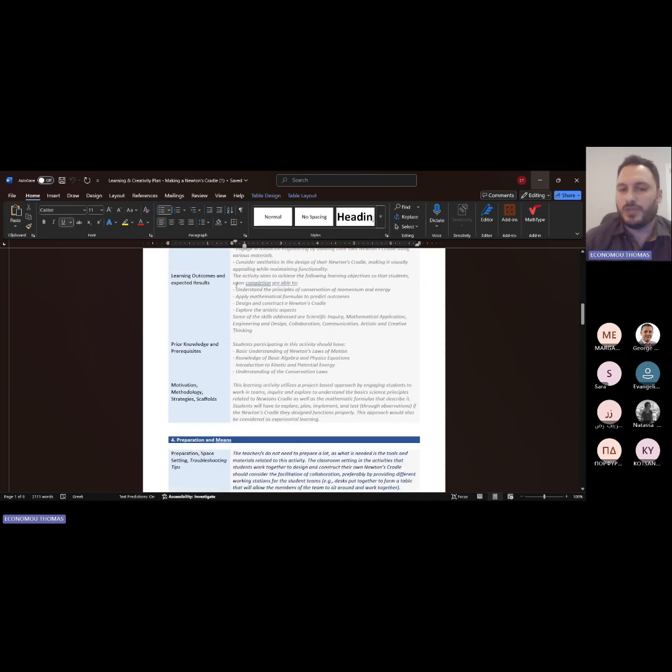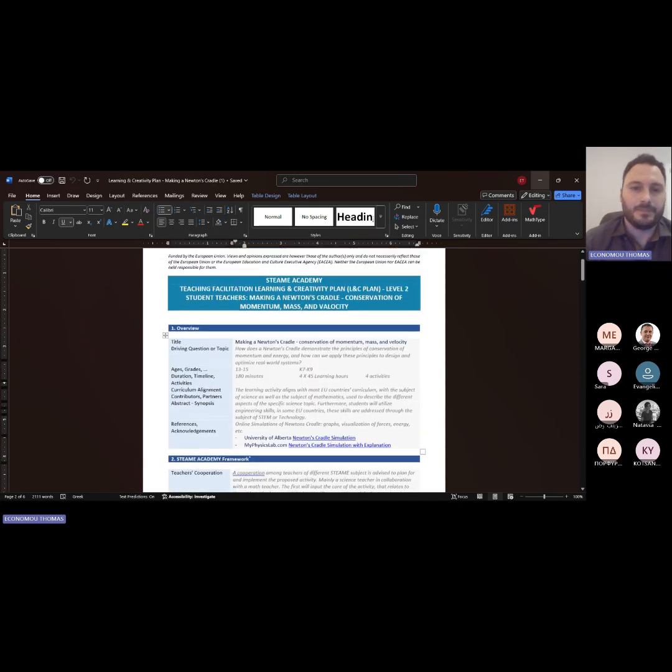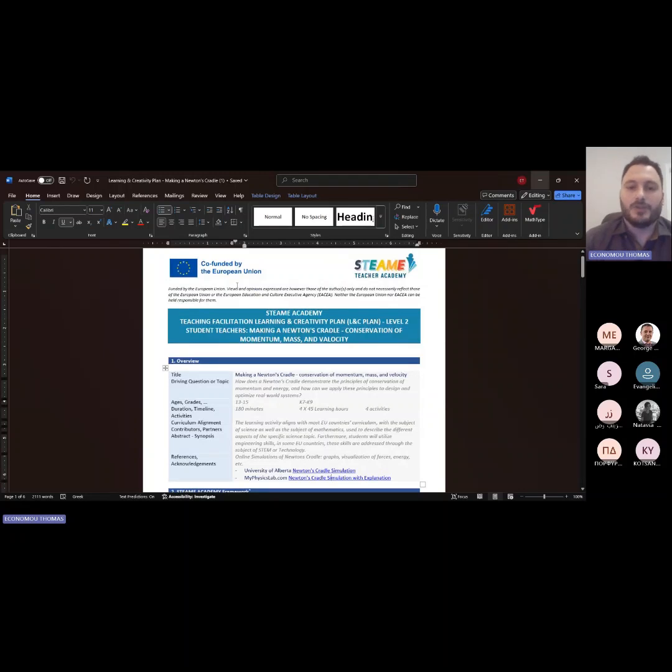So in this example that we will be using, it's a bit more detailed than just a lesson plan, so it has more sections. But in its idea, it's just like a lesson plan. So what we are doing in this lesson plan, we are having our students explore Newton's cradle, and we'll see. If you don't know what it is, you probably know, but we'll see. And we have them in teams construct Newton's cradle themselves.